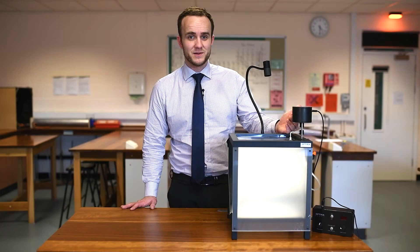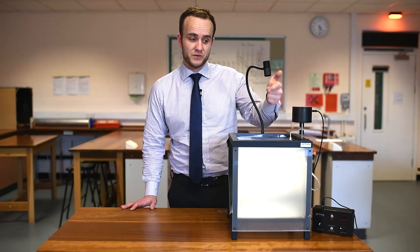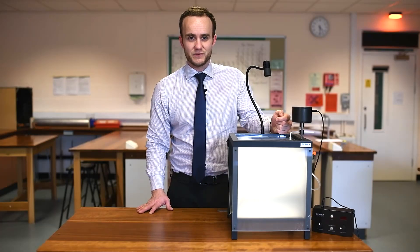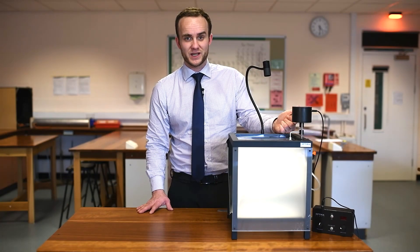All this is is a pool of water on the top and we have an oscillator that's going up and down. The wave is going to be going across the ripple tank but the oscillator is going up and down, so they're perpendicular - that means we have a transverse wave. The light is going to shine through the water; we have a mirror here which is going to reflect it towards the camera so you'll be able to see the waves on the screen at the front. Your ripple tank might have a different design but you're going to be using the same ideas.